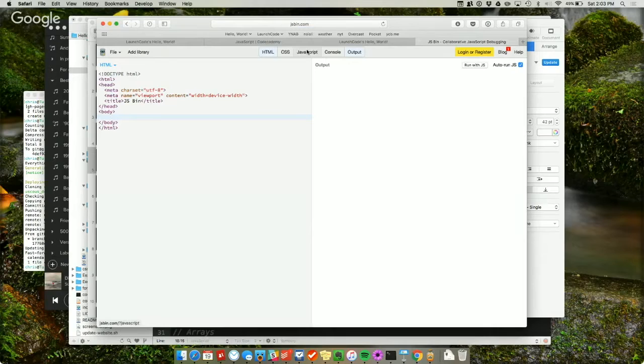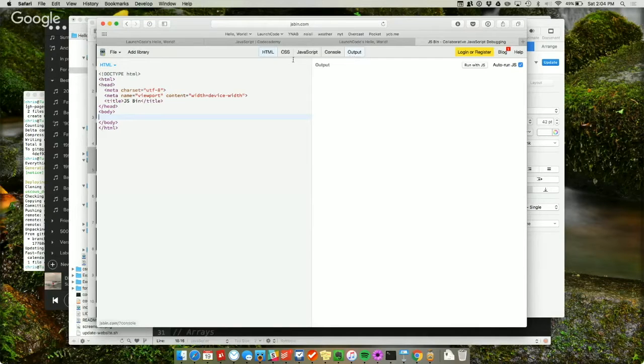There we go. It's going to look like that. Okay. So we want to customize this a little bit just so we can get stuff out of the way that we don't want to look at. Notice these 5 little buttons at the top: HTML, CSS, JavaScript, console, output. Clicking on those will toggle on and off 5 different panes. We only need a couple of those panes. The ones we see currently, on the left, there's the HTML pane, and on the right is the output pane.